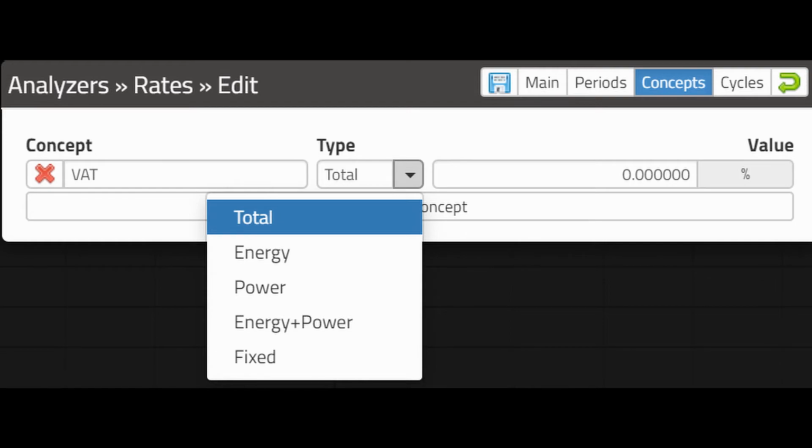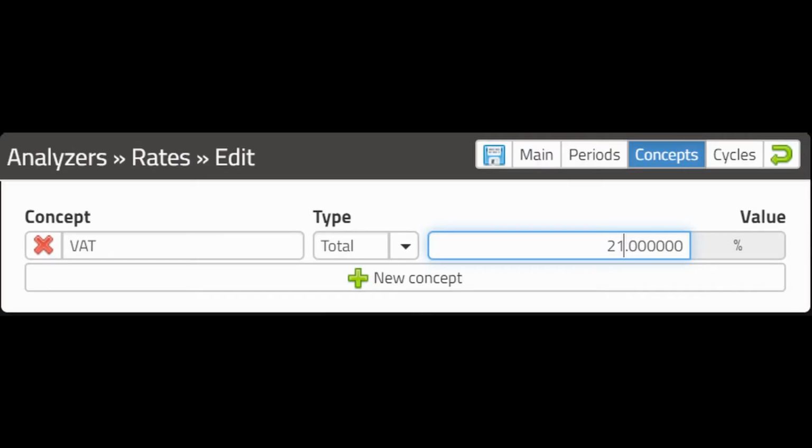In the case of the example, the VAT is a Spanish tax that affects the total of the invoice. Then select the type Total. In the case of a concept that affects only the power or energy terms, or both, the corresponding type of the option shown must be selected.